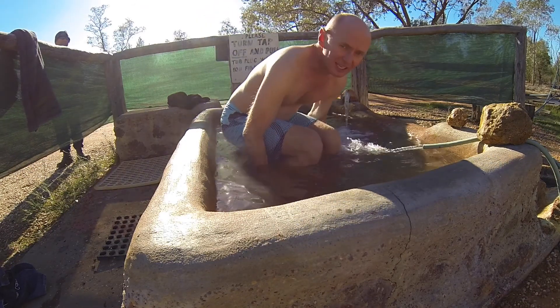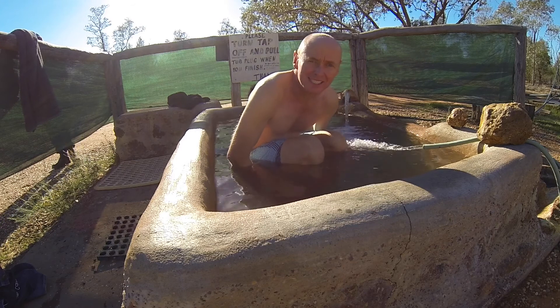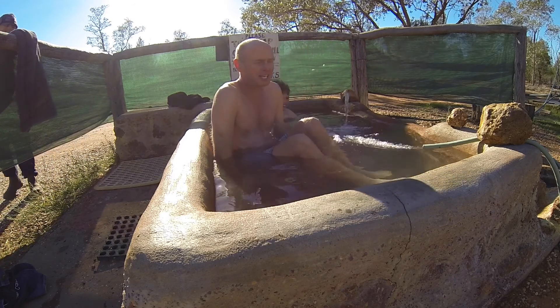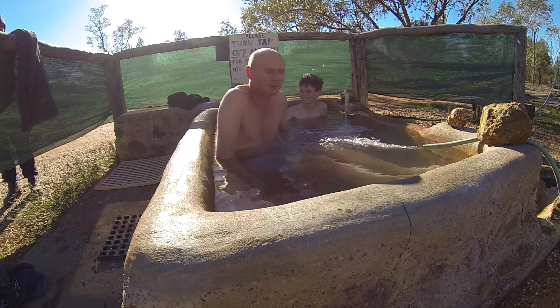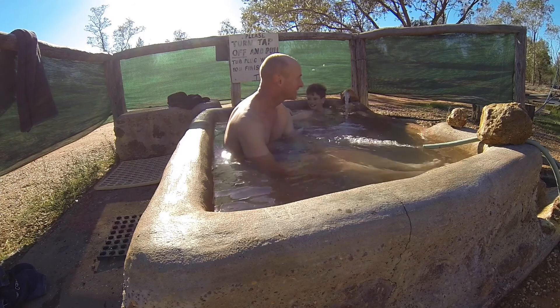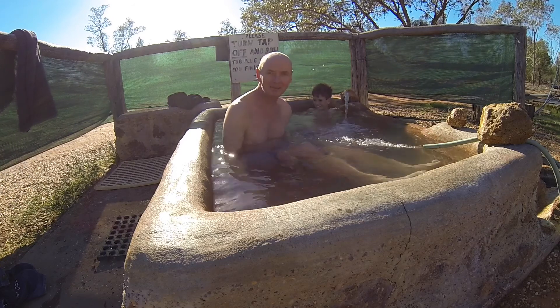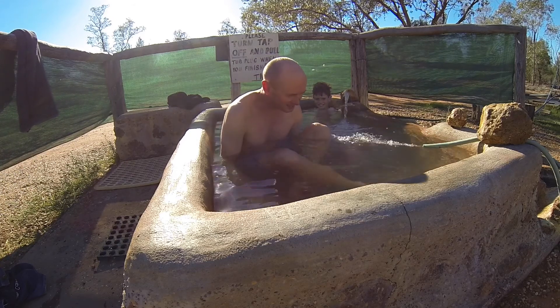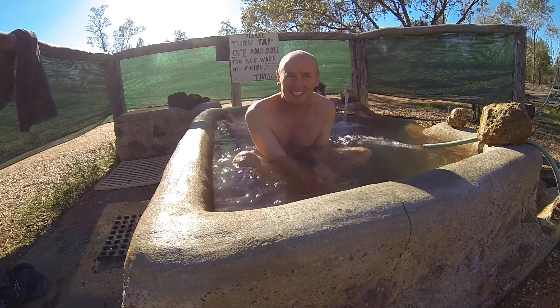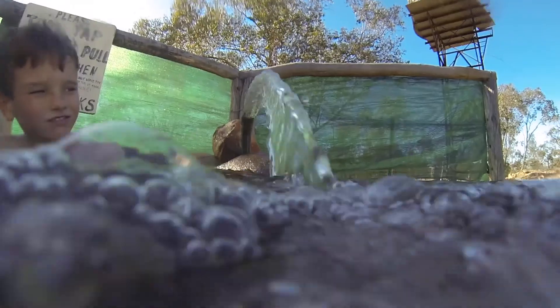It's not too hot today — it's like three degrees in the air and it's like 35-40 degrees in the water or something. It's so damn warm. That is really nice. To come out in the middle of the bush and be cold and to get into this, it's like heaven on a stick.